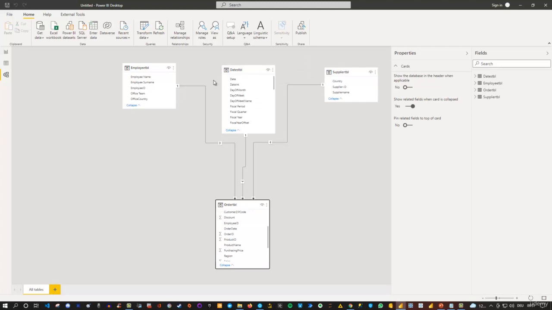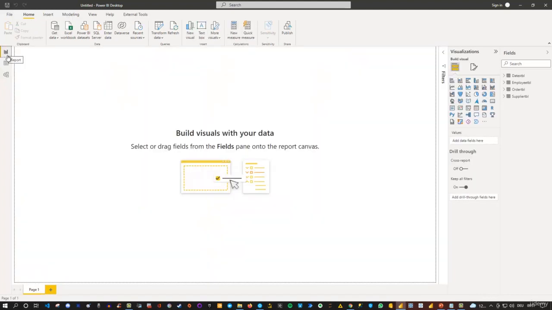So far so good. Let's now go to the report view, and let's get started with our measure creation. Let's say we'd like to create a few basic measures. Let's say we want to use the total sales, the total cost, and we also want to calculate the difference as total profit. These are the basic measures we can create now. Okay, let's do that. First and foremost, I like to create a measures table.